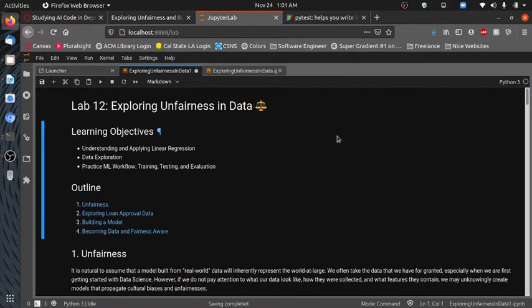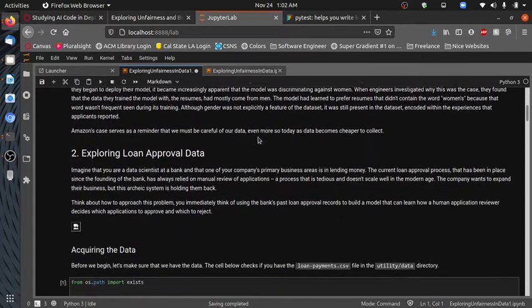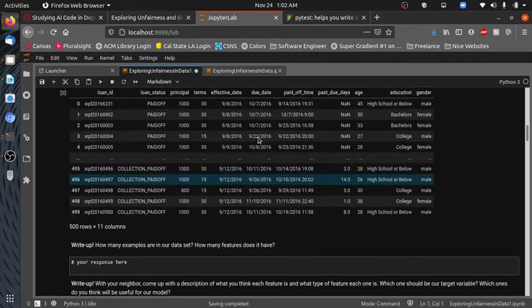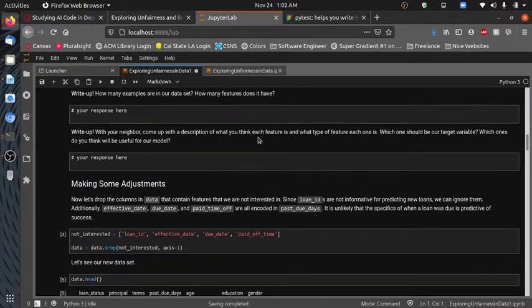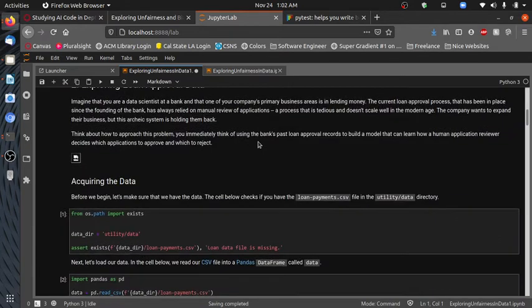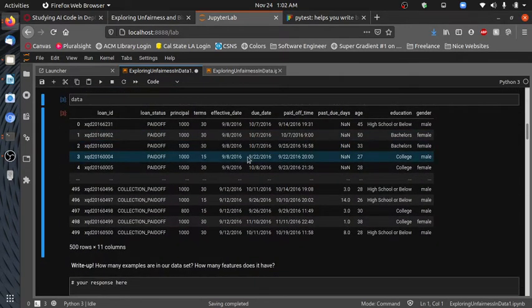Okay, so for this homework assignment, we will be exploring Lab 12, exploring unfairness in data. Now, this lab is actually a homework assignment that was assigned to one of the students in Gettysburg. As you can see, it is a Jupyter notebook, so it will be easy for me to present. It would have the data and everything, and it would show you errors. So this is the unmodified one, and as you can see, it's running and it shows the data.